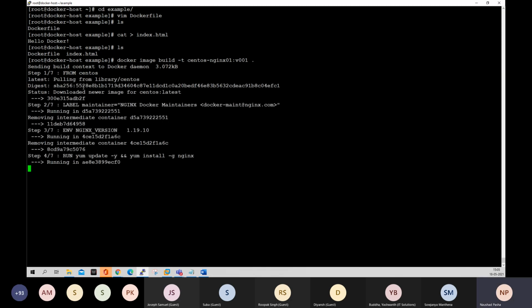So it's running the steps. This might take a little longer. We run step number 4. As you can see, each step is a layer. I will explain the advantages of these layers. I'm sorry about that. I will interrupt it and remove the update step to speed up.